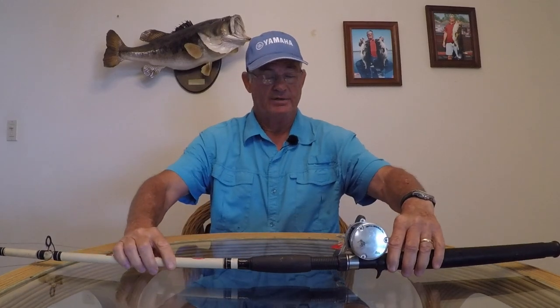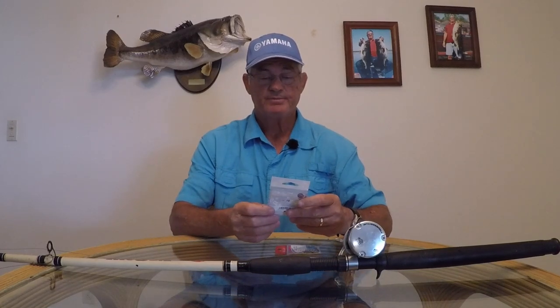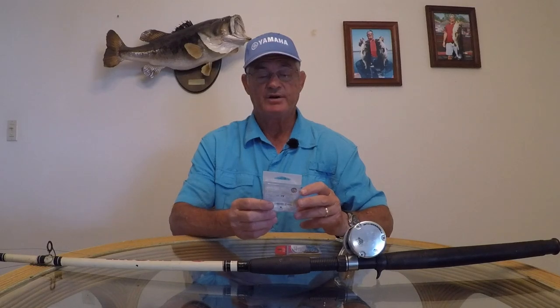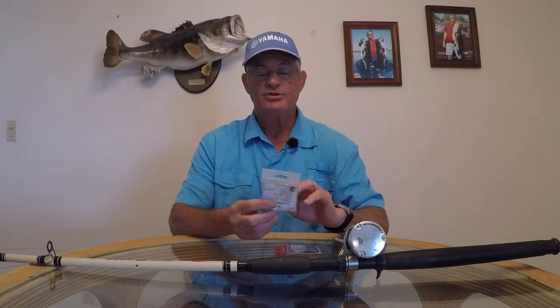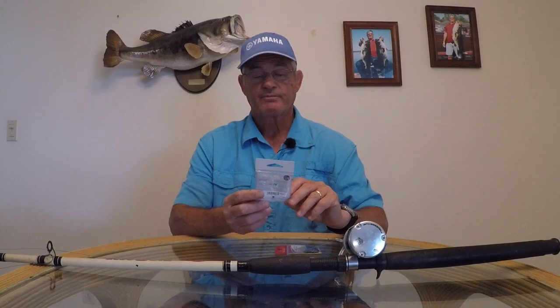All right, now for the hooks. I use two types of hooks. I use a Mustad hook. I use the number 92671-BR. That's one of my favorite hooks. It's an open style hook with a slight bend in it.